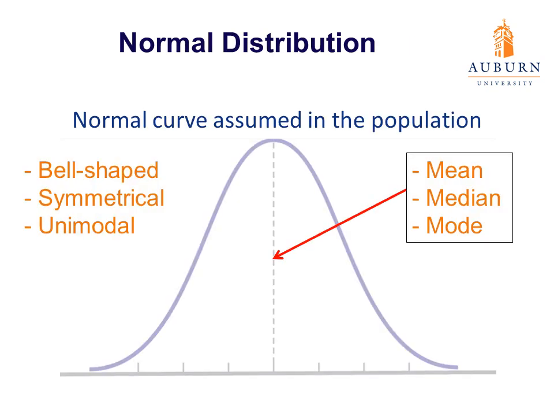Now, if you remember from Module 1, we talked about the normal distribution. The normal distribution is a theoretical distribution. That means it doesn't really exist, but it does a really good job of modeling the world that we live in and the variables that we measure in our reality. And so the normal distribution, again, is a bell-shaped distribution. It's symmetrical and it's unimodal. In other words, it has one particular high point, or what we call one mode.